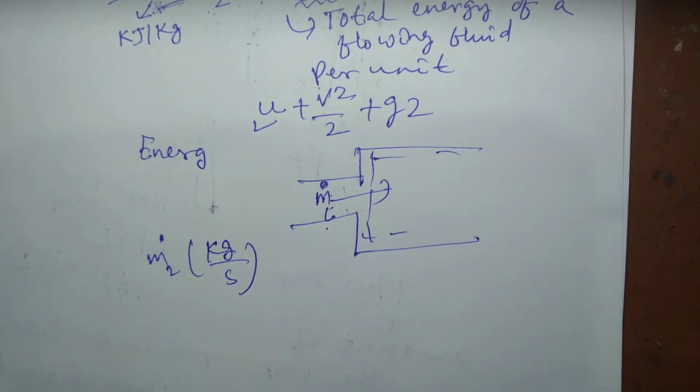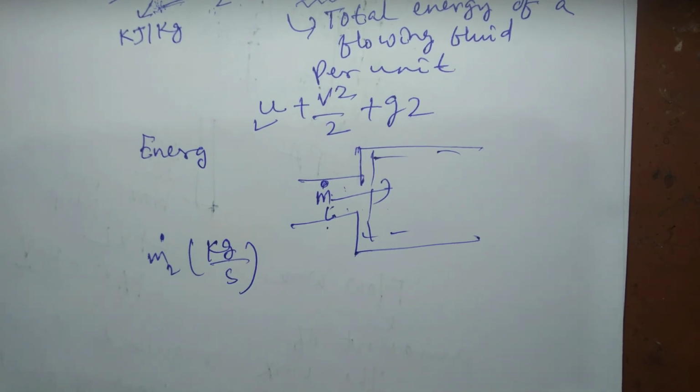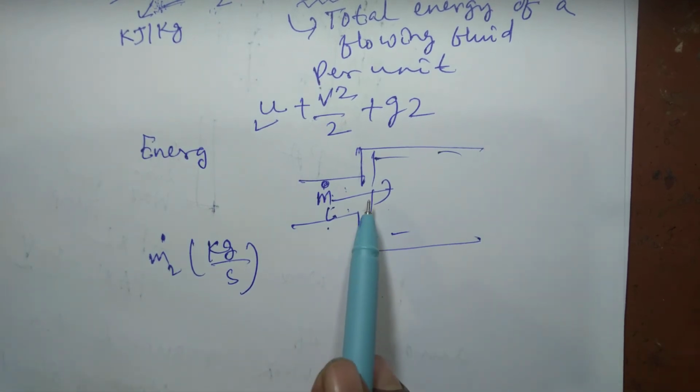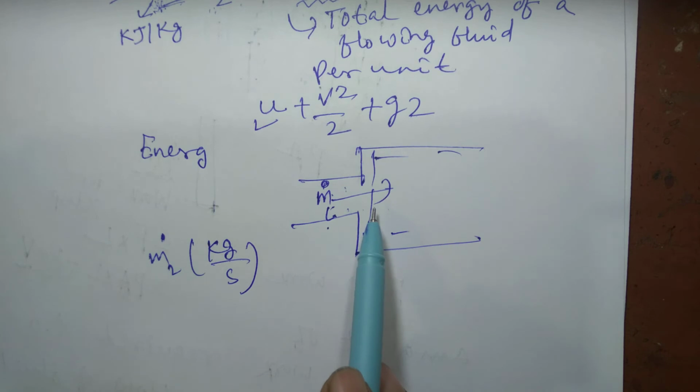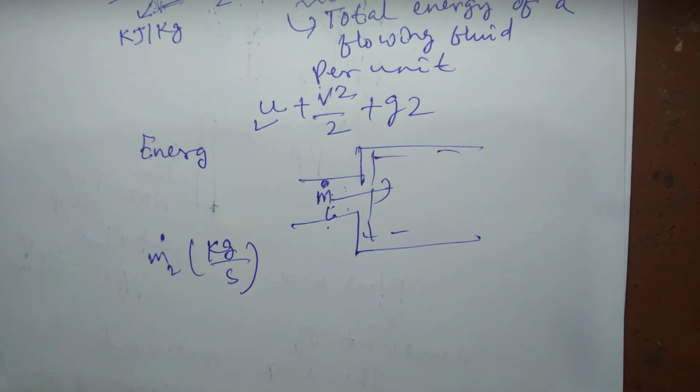For a closed system, energy interaction across the system boundary takes place only in the form of heat or work. But in the case of a flow system, apart from this heat and work interaction across the system boundary, some other energy transfer or energy transport may take place with the mass that enters the control volume or the mass that leaves the control volume. So there is also energy interaction across the system boundary in the case of a control volume or open system with the mass entering or leaving. That's why this is called energy transport by mass.